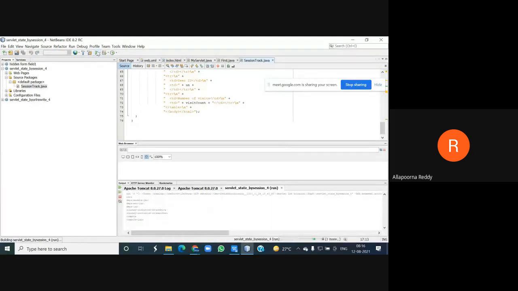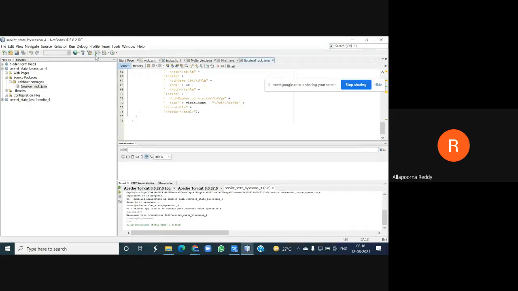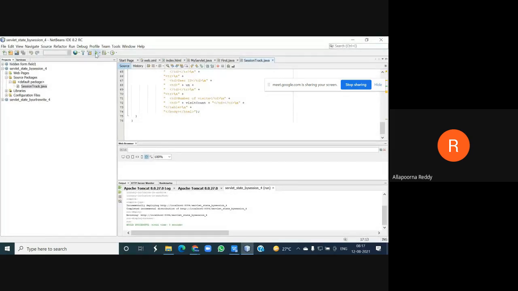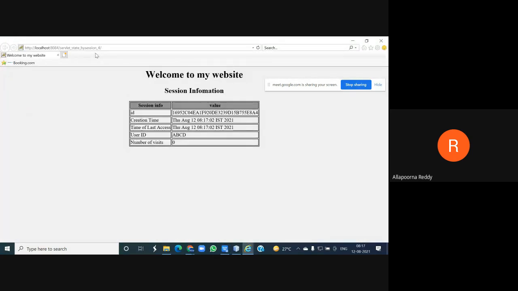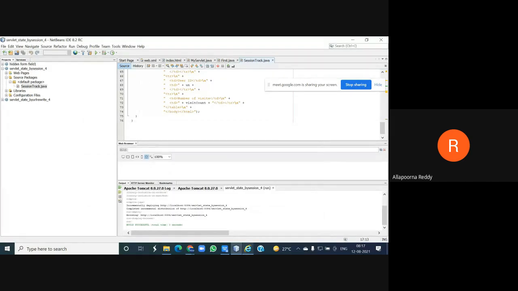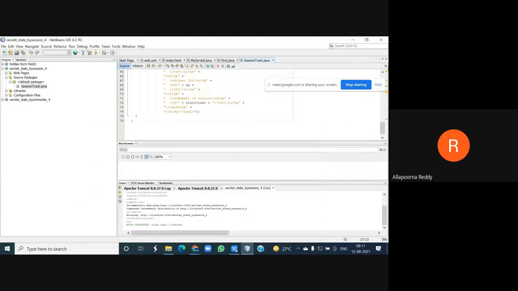So run. Each time it's going to make the number of visits 0. Now have a look. Check your unique ID. So a user is A83, and a new unique ID is created, A84. But here the number of visits value is not increasing. Actually, I need my number of visits count to be incremented by +1. Only this one thing I can't get, the number of visits.